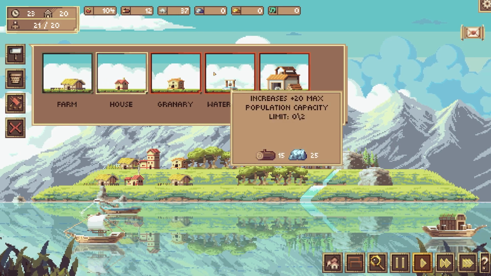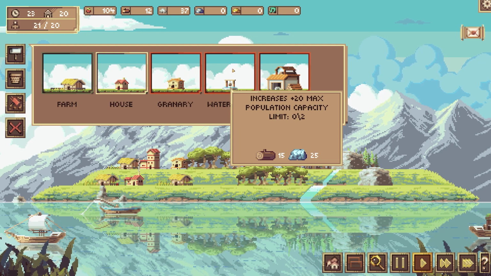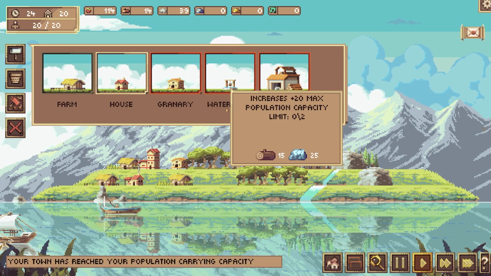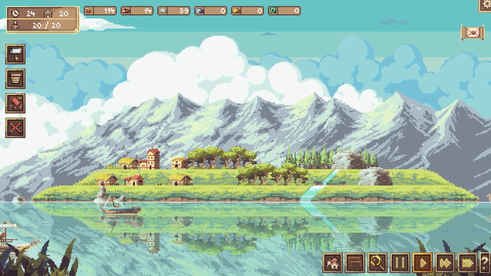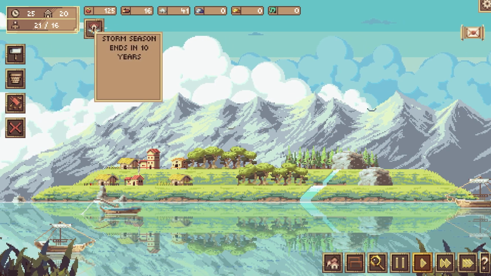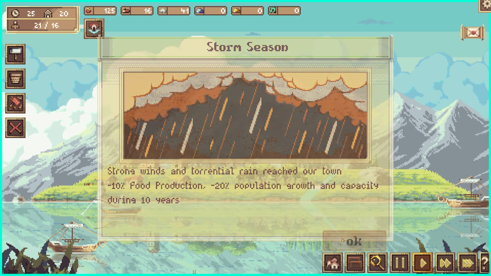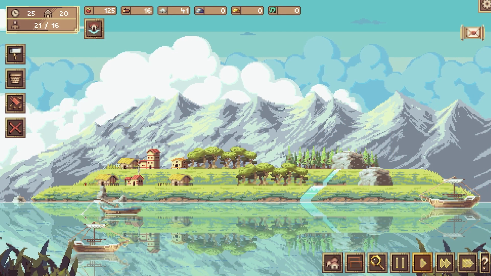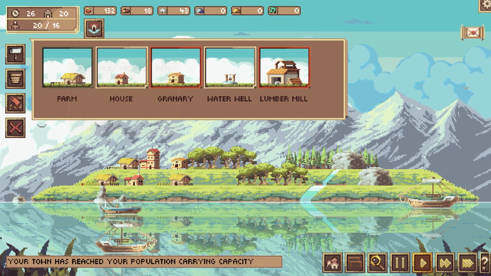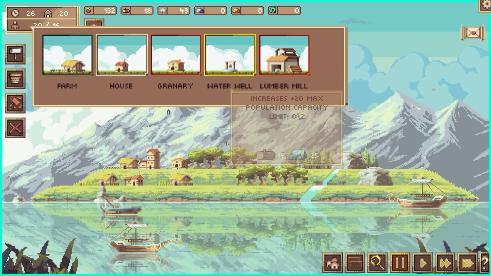I need to get this water well before we move forward on anything else. The lumber mill is going to get built after the water well. The water well is definitely mission critical for now, because we need to get our population moved up. Right, storm season ends in 10 years. Strong winds and torrential rain reached our town. Minus 10% food production, minus 20% population growth and capacity during the 10 years. I mean, it's not actually that long. Bear in mind that every year is about, I don't know, like 10 seconds. It's not long at all.